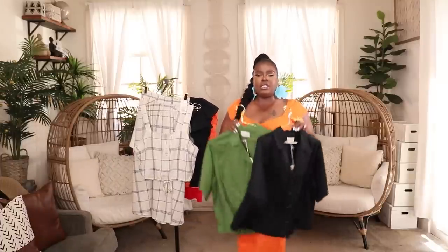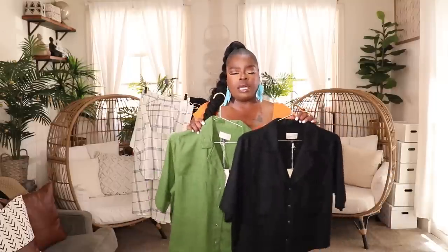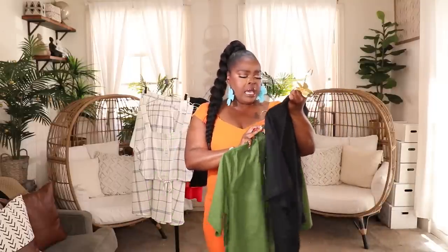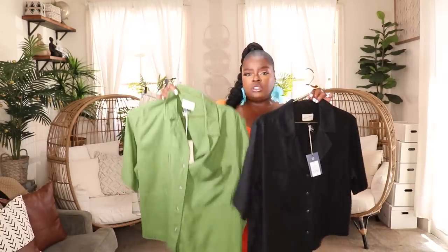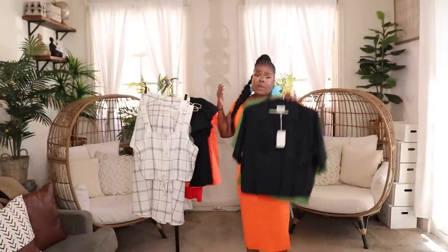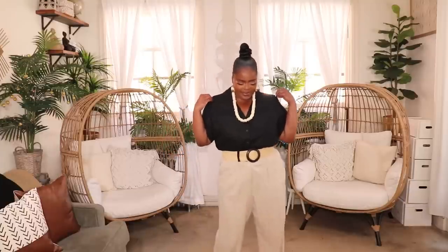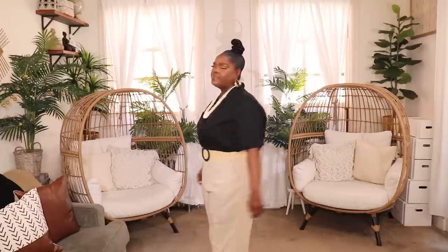Next I picked up these linen blend tops from Target — they give me like 100% linen vibes. We just talked about linen recently and how it's such a nice quality fabric. These are really great linen blend shirts from the Universal Thread Collection. I have both in a size extra large and I actually picked up four of these. The first two colors are this beautiful chartreuse-type green and then black, which will get tons of wear styled with loose fitting linen pants. I'll insert a video of me wearing the black and the green so you can see what those look like on.